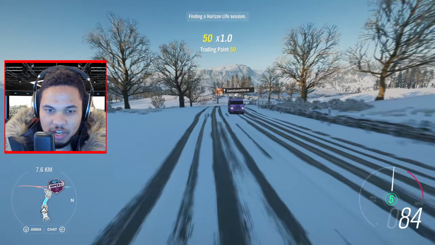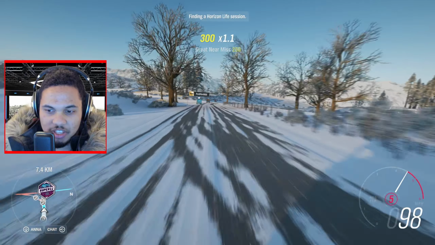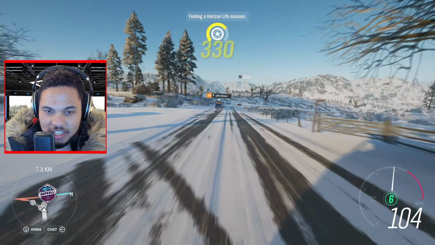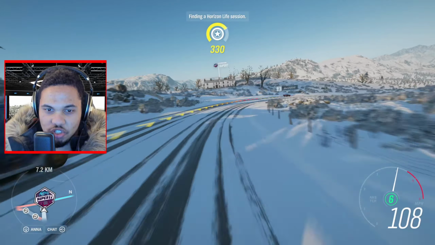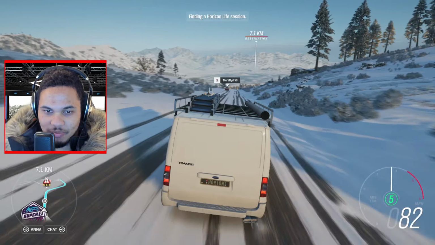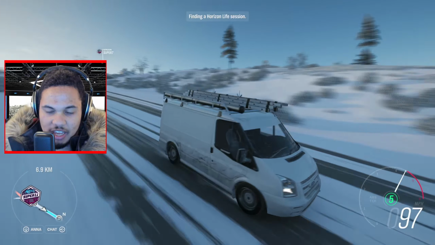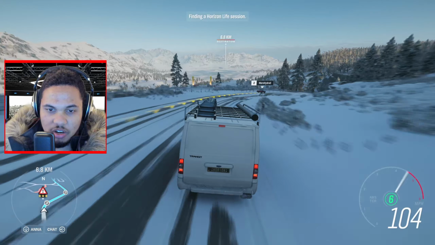Wow, we're going downhill in a white van where there's snow, but the all-wheel drive system this particular Transit van has should help us out. Oh yes, I'm rocking a Transit van in the winter. Oh yes.